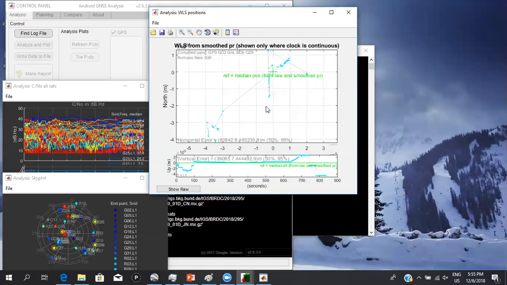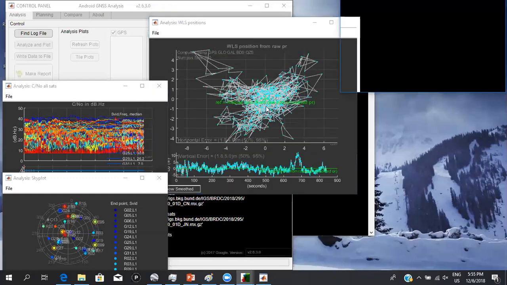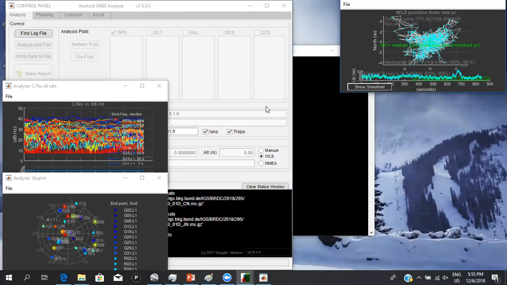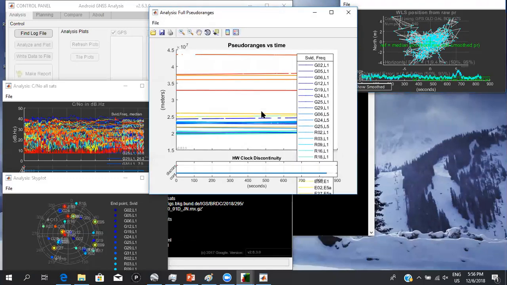So we don't do any correction on this data. It's just a standard processing, SPS, standard positioning service. So we don't do any correction. There are different types of correction after this. We can do DGPS, we can do RTK, we can do PPP, and so on.